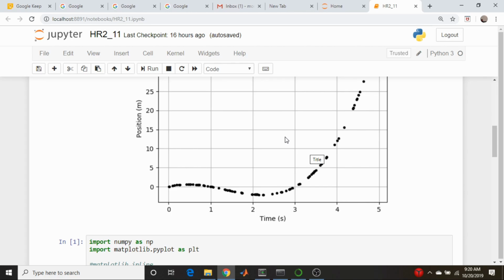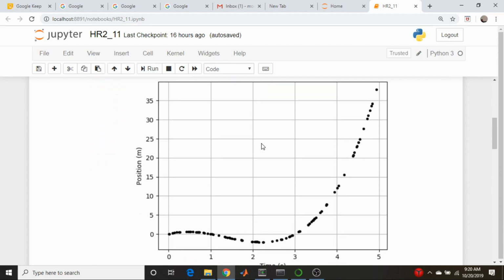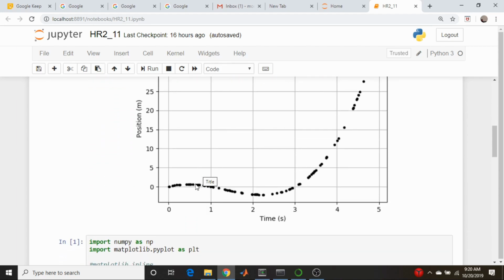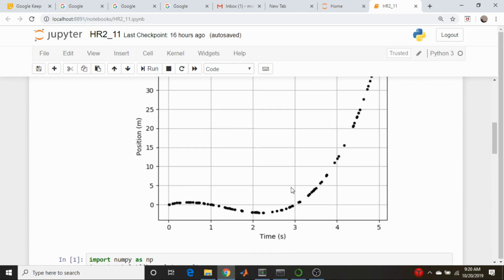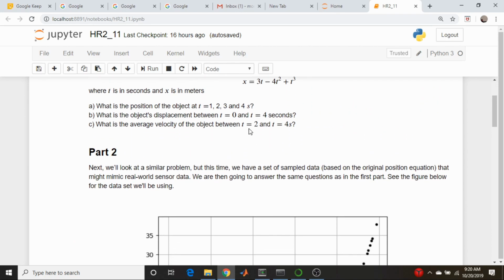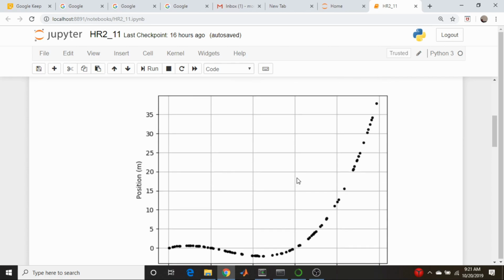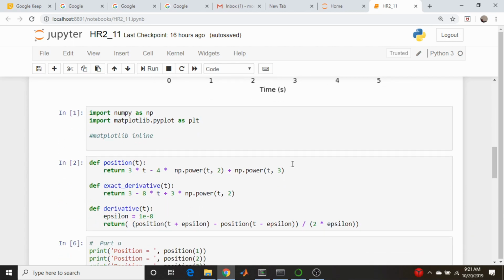So we're not going to have exact values at the times it asks for, 2, 3, 4, and so on. We don't even have a time at 0, so we're going to have to figure out how to extrapolate and do net displacement between 4 and 0. And then again, we're going to have to do an integral where we could do the trapz thing, but we have gaps in our data at some point, so it may not be the most accurate way to do it. So let's try to figure out a way to actually go about doing this.